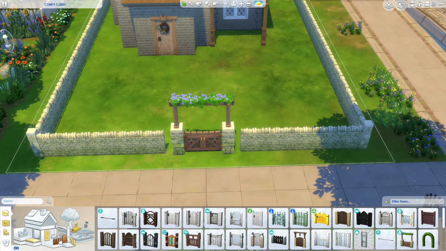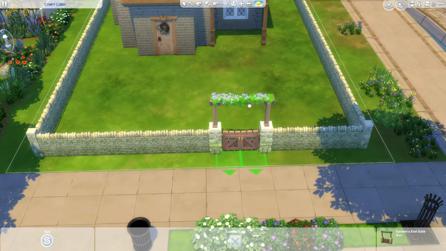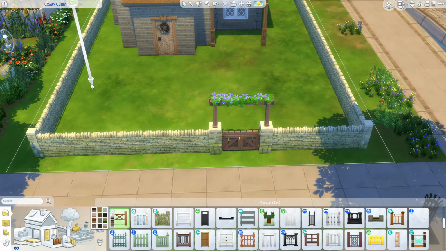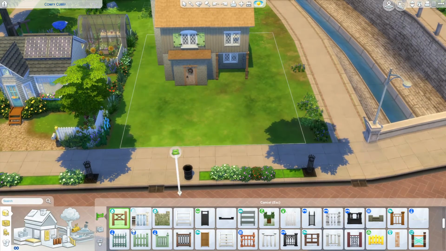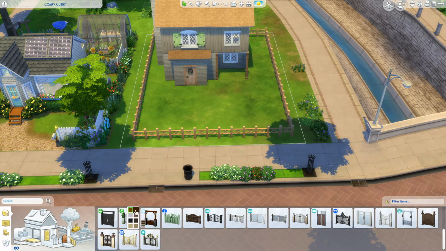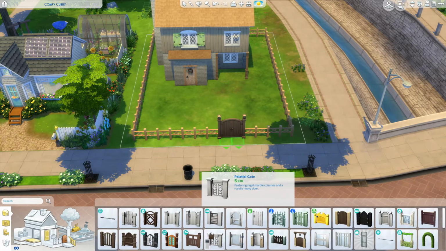And then I wasn't quite sure how I wanted the fence. I knew I wanted it to be basically completely fenced in. I really love this old English stone fence, but in the end, I didn't feel like it was appropriate for this house. So I just went with this wooden fence that came with Cottage Living, and the little gate that comes with it.